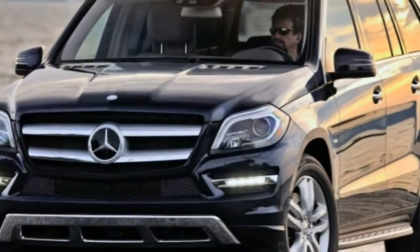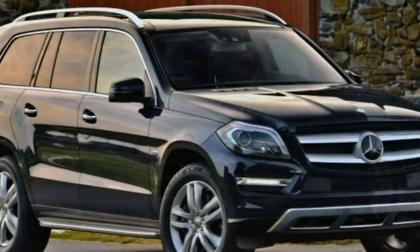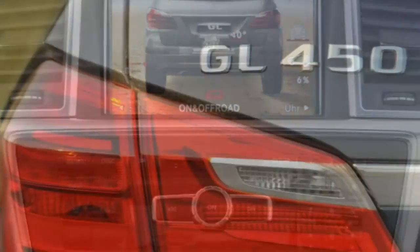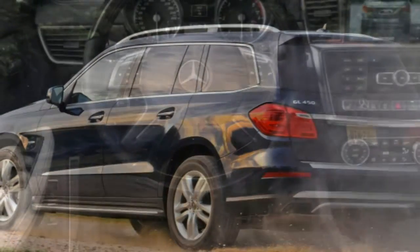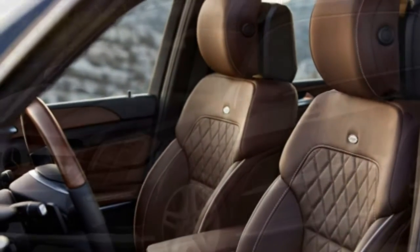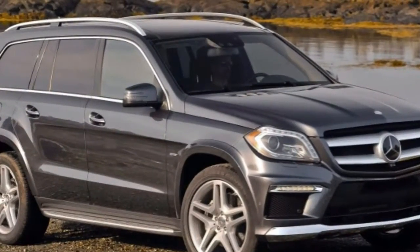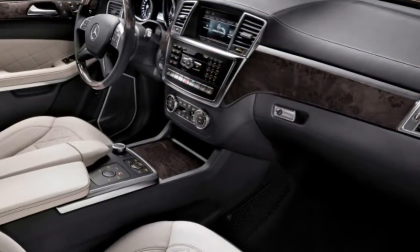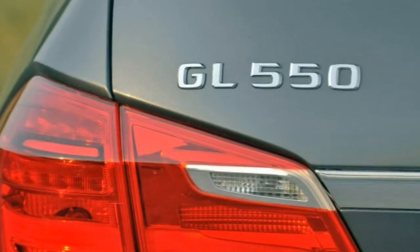Driving Impressions. Compared to a truck-based full-size SUV like the Cadillac Escalade, the 2015 Mercedes-Benz GL-Class definitely feels like a cut above, thanks in large part to the smooth ride quality produced by the adaptive air suspension. Handling is solid but rather uninspiring due to the vehicle's size, weight, and overly light steering feel. One dynamic bright spot is the GL's impressive brakes, which provide extra peace of mind with stopping abilities on par with some sports sedans.